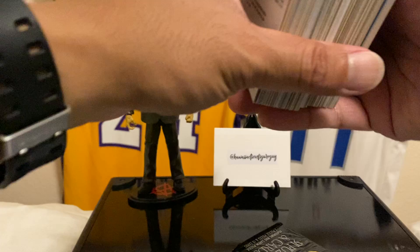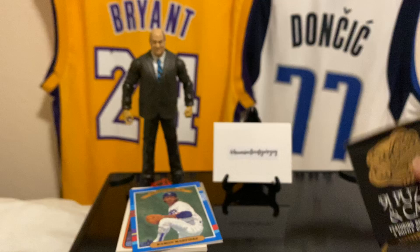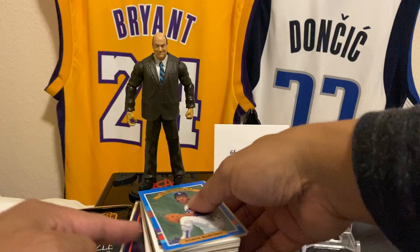Oh, Studio! No way! No way! Oh, I'm a fan of Studio. Oh my god, okay! I'm excited — we got Studio. I'm gonna get to Studio last. In fact, we'll do the packs later. We're gonna get through the cards first — we got a stack of cards here.